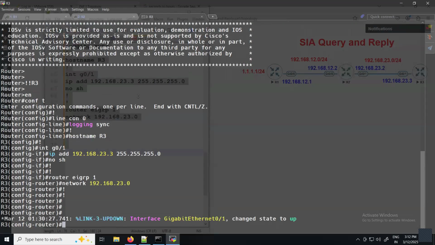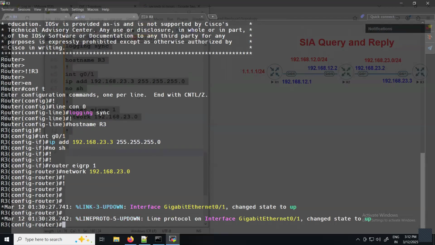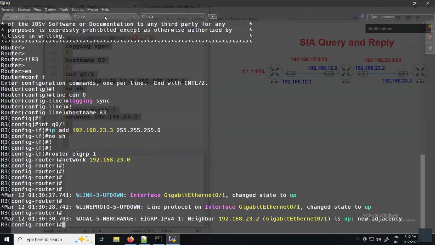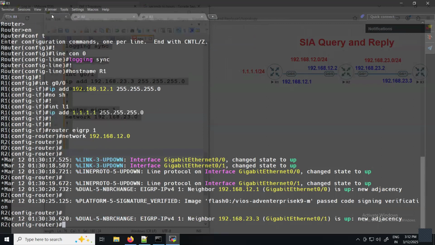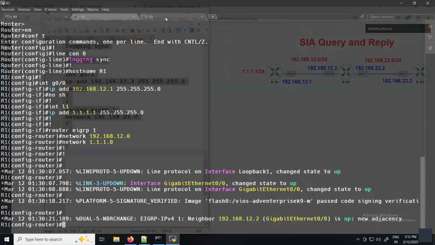So let's wait for the neighborship. Neighborship came up. Here also two adjacencies came up. Okay, everything looks good.